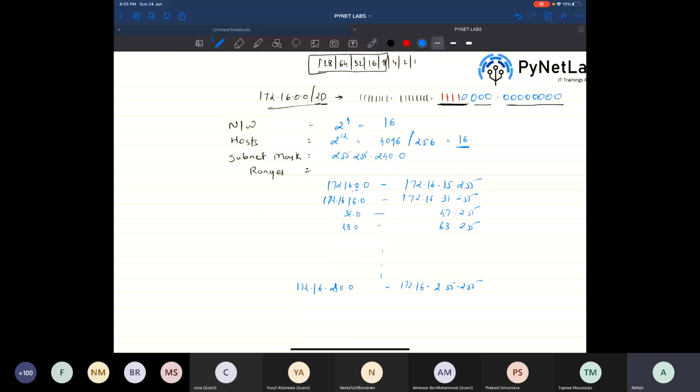It is actually similar to class C itself, but the only thing that is different is the modifications are happening in the third octet instead of the last octet. That's the only thing that you have. Make sense? I'll request you to practice for everything that is possible there. When you talk about class C, please practice for slash 25 to slash 30. When we talk about class B, do practice it for slash 17 to slash 23. The more you practice, the better you will understand how this is actually working.